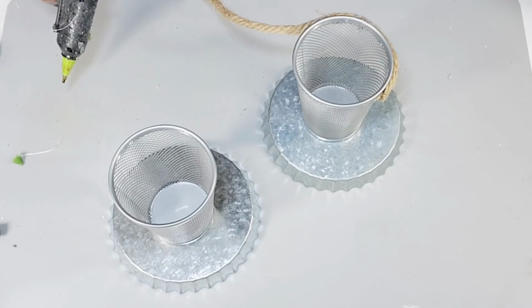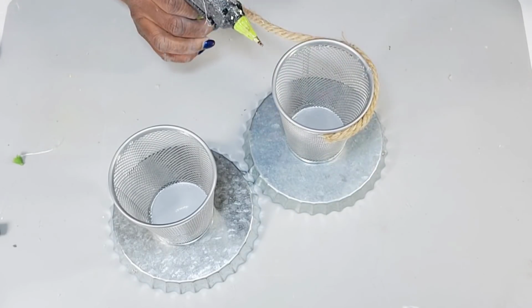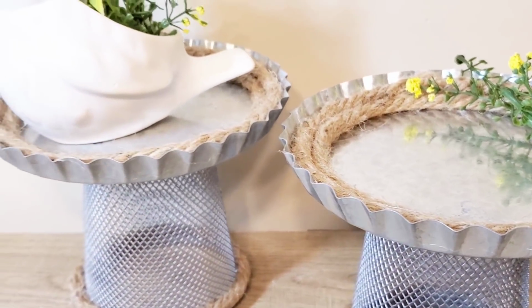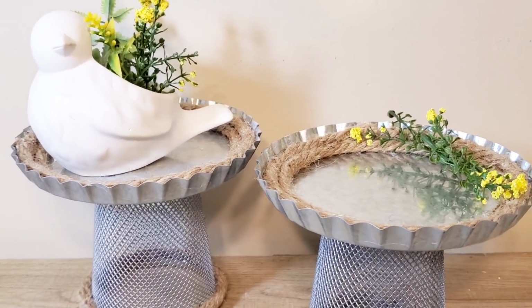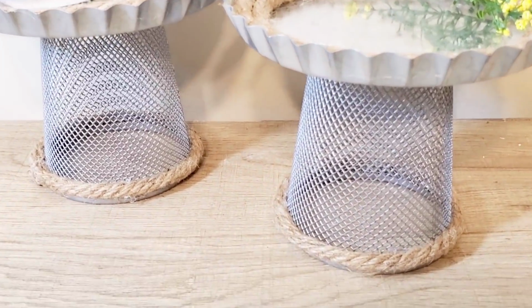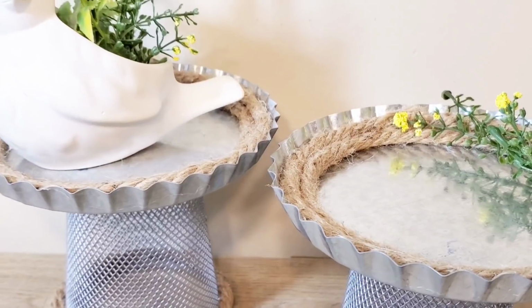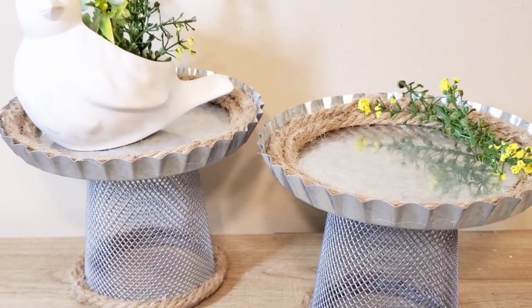And then after I get that rope attached, these DIYs are complete, and they were simple, but they are really cute to display. Some really cute decor on top, some florals, or you can use these for anything to display in your kitchen or anywhere, but I think they are really simple and they are really cute.